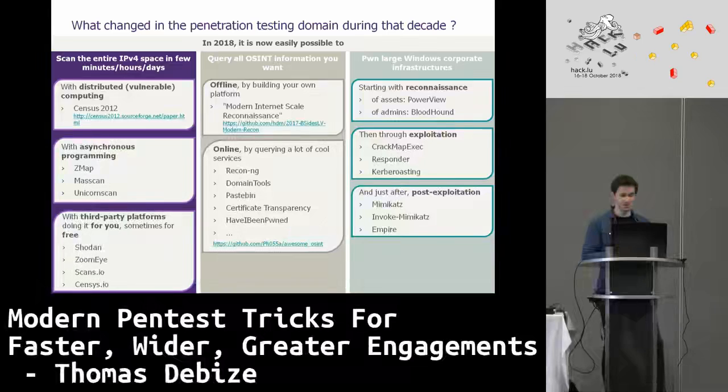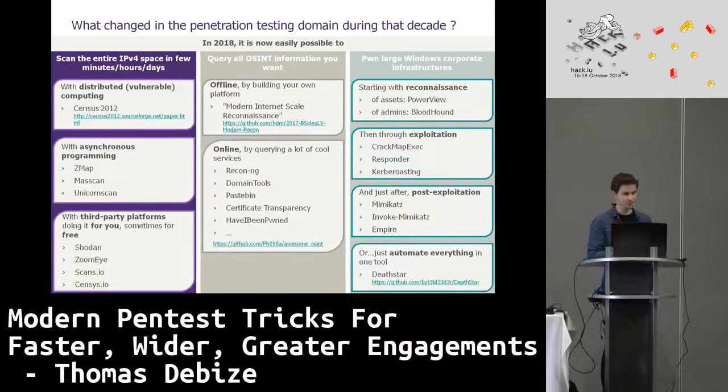Then for post-exploitation, Mimikatz. You know it. Invoke-Mimikatz when you want to be stealthier, or even Empire when you're professional and you want to automate a lot of stuff, just like Metasploit. Or you can automate really every step with DeathStar, done by the guy behind CrackMapExec, byt3bl33d3r, which is really cool also.